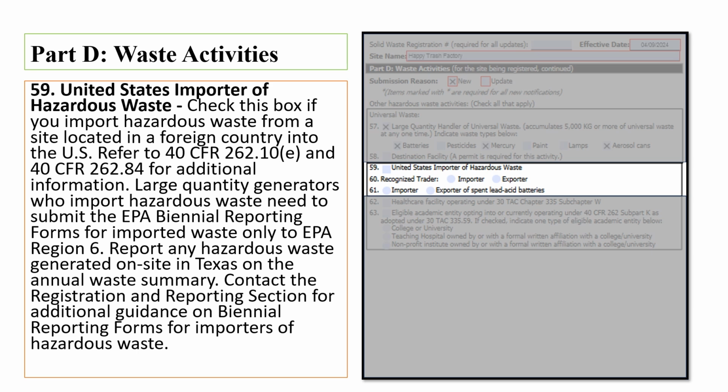Large quantity generators who import hazardous waste need to submit an EPA biennial reporting form for imported waste only to EPA Region 6. Report any hazardous waste on site in Texas on the annual waste summary. Contact the Registration and Reporting section for additional guidance on biennial reporting forms for importers of hazardous waste.